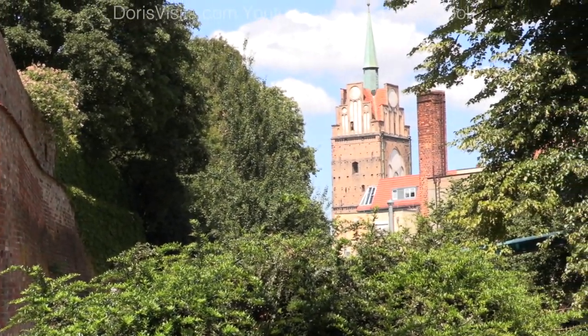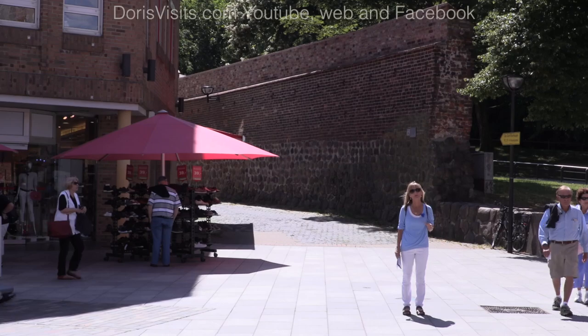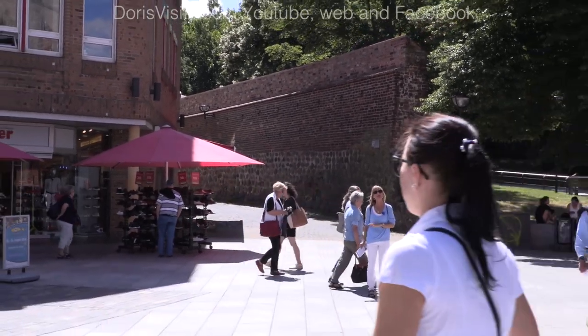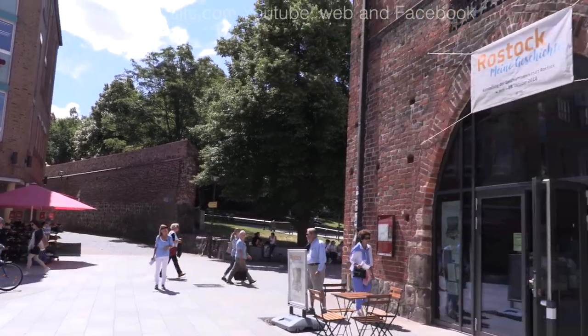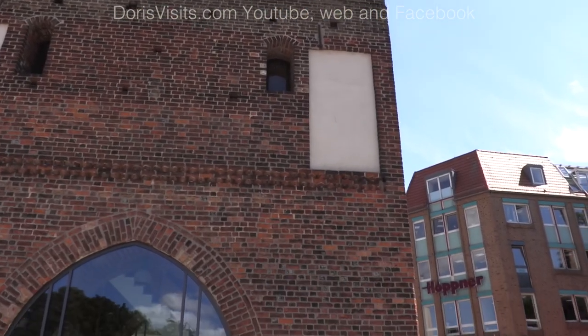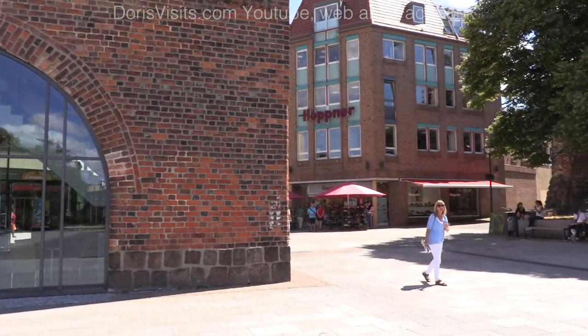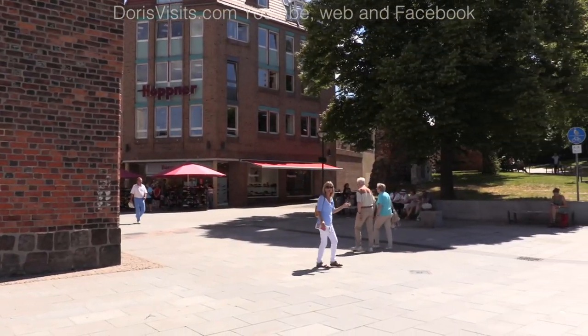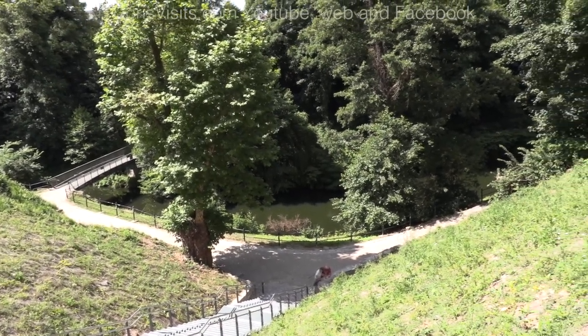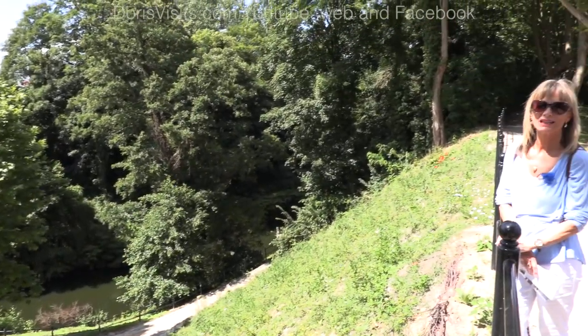From the History Museum, we walked inside the walls, down the cobblestones, towards Kropeliner Tor, which is opposite a shoe shop with a sail on, just saying, which houses the history exhibitions. We're now going to do a return walk along the walls, through the park, Wallenegem Park, towards Steintor. You can see how Rostock was a fortified city on a hill.